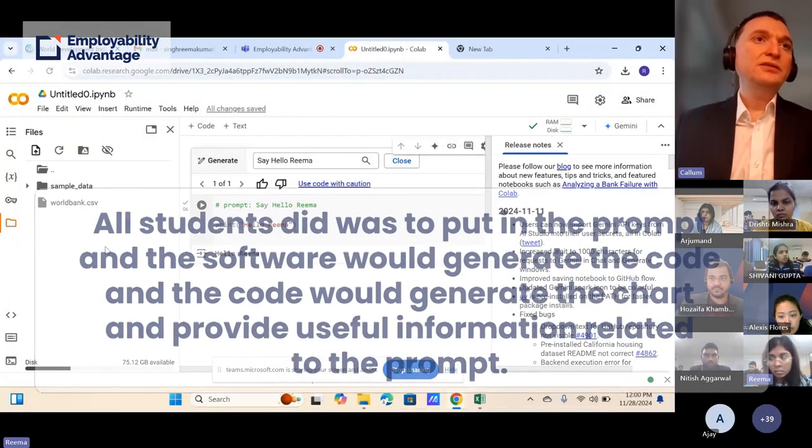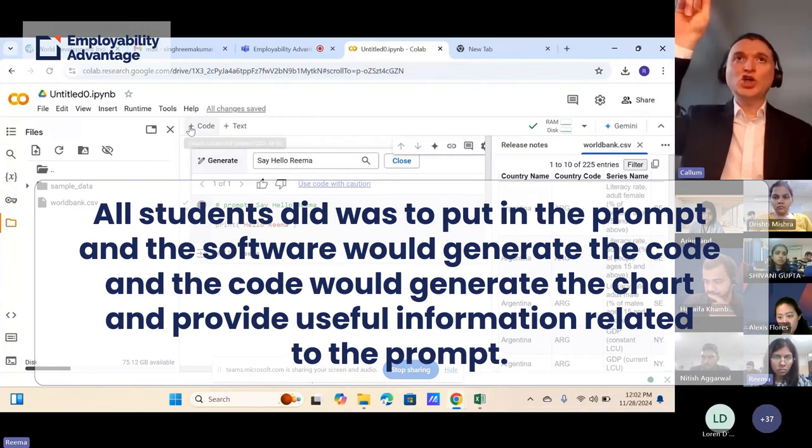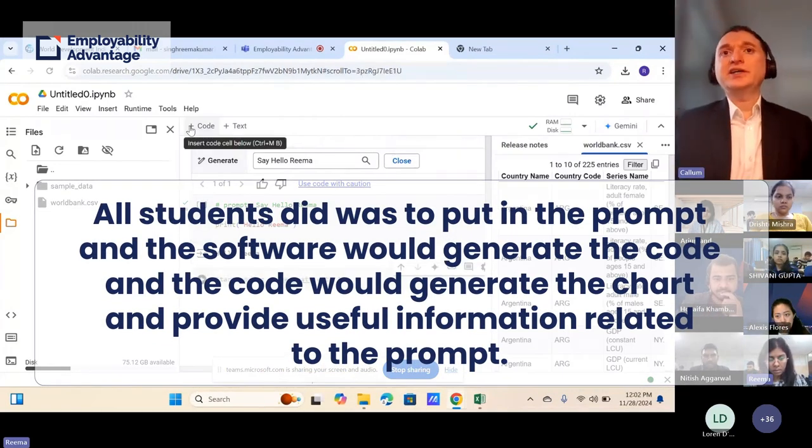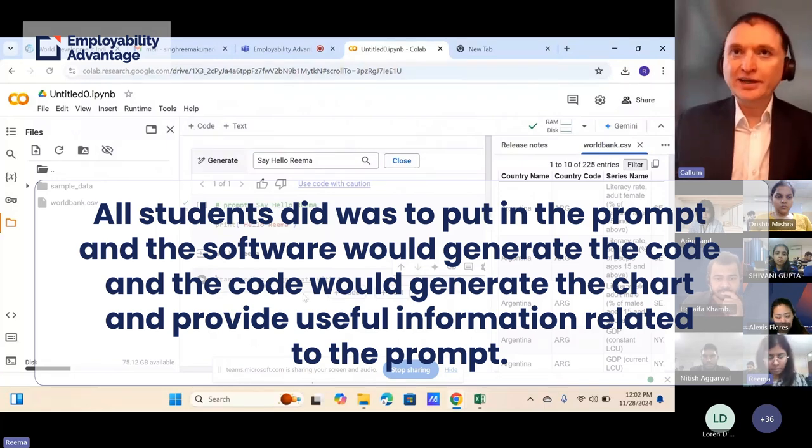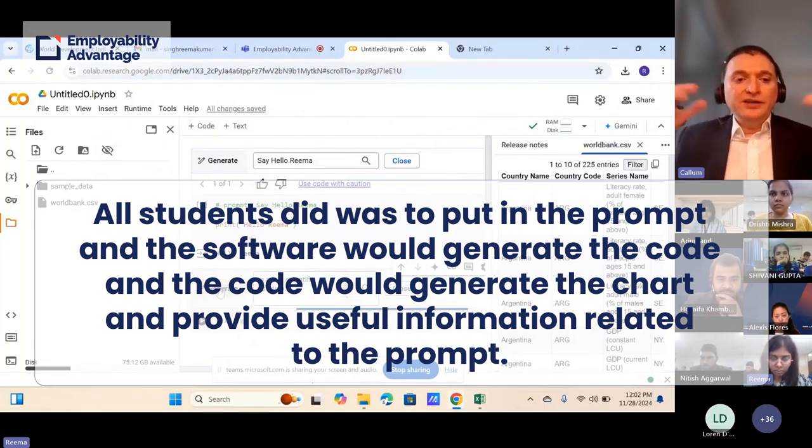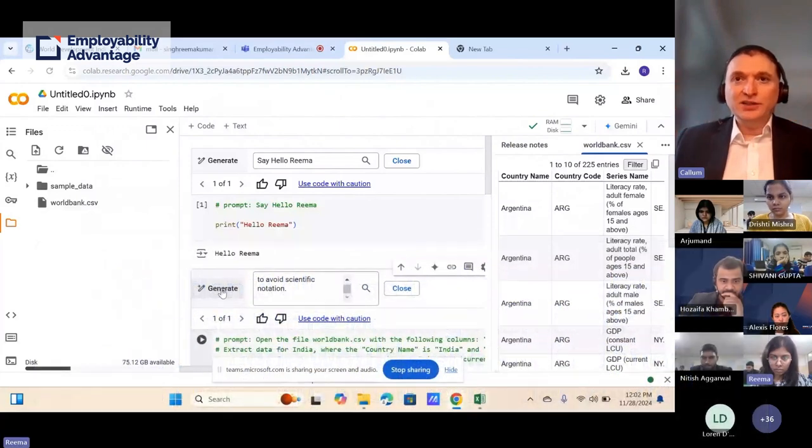I'm going to copy and paste the prompt that says plus code. Yeah, click on that. Okay, great. I want you to click on generate again. I want you to paste it here. What it is doing, it's basically taking your instructions and it's generating the entire Python code for you.